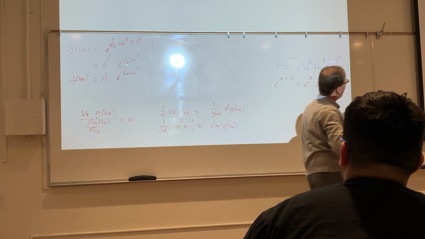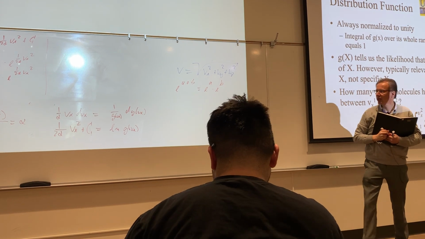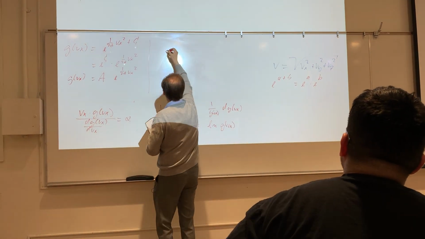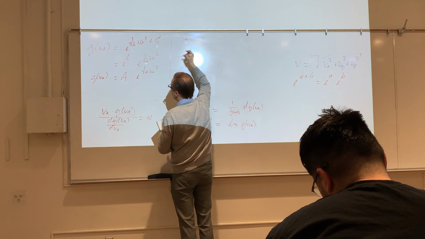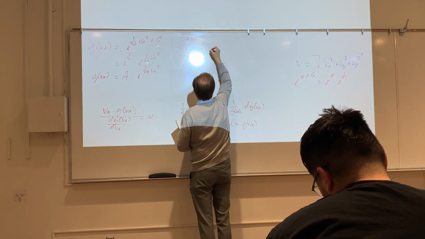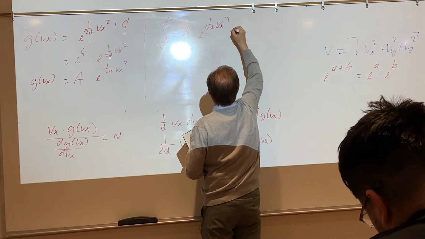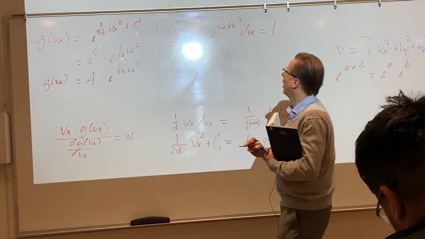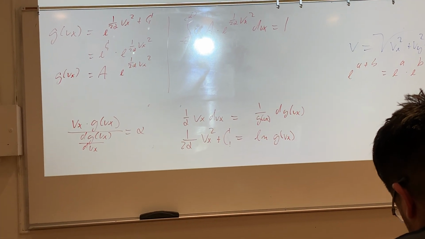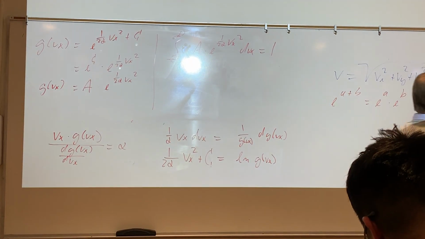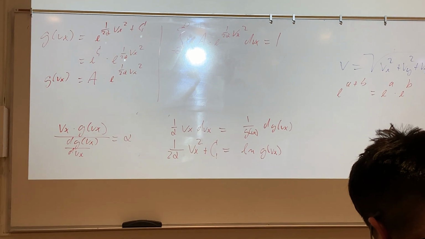First of all, we know that if we integrate over the whole interval, then we need to get 1 out of it. So we know that the integral from minus infinity to plus infinity over A times e to the power of 1 over 2 alpha Vx squared dVx has to be 1. That thing has to be 1. That is a normalization of the distribution function. The integral over the whole thing needs to be 1, so that the probability is 1 for it being anything.